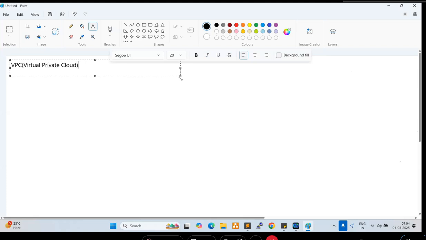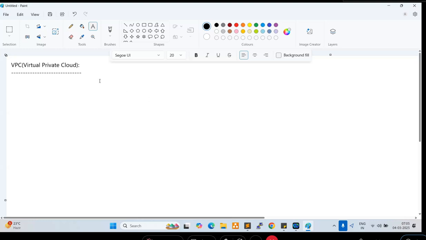Virtual Private Cloud, VPC. Today's concept is VPC, which is a networking part. So what is VPC? Why do we require a customized VPC? By using VPC, how can we create servers? How can we control the traffic? What subnets do we create inside the VPC? What are the zones and regions? Resource scope. So we discussed that today.